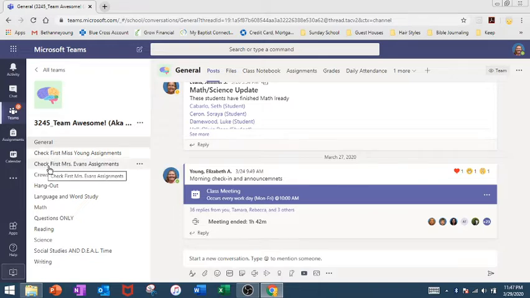The next thing they want to do is check first for their assignments with Miss Young and then check first their assignments for Miss Evans. When I say check first, I mean check these two things here for your assignments before going through all this other stuff. Down here, these are basically like folders inside your desk.